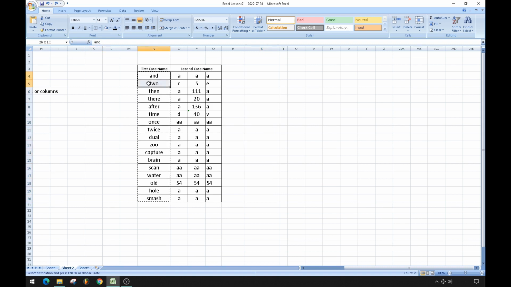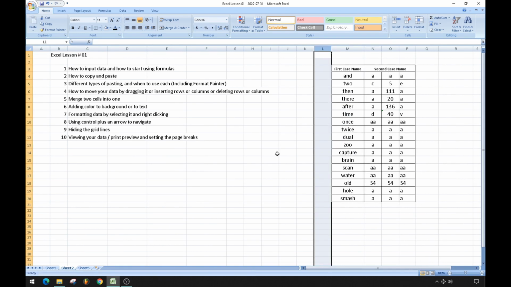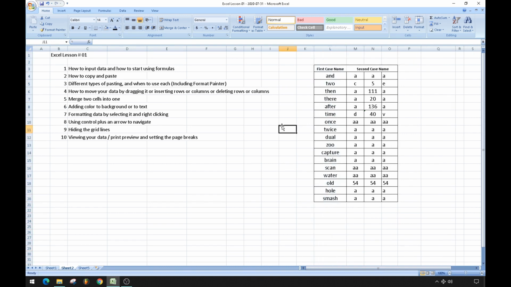So in this case, maybe I select this data and then I use the shortcut Control C, and maybe I put it right here, and the shortcut for paste is Control V. A V like Victor. So that's that. Now you've also got a lot of options for pasting. So you don't have a lot of options for copying. Basically, copying is copying. It's always the same. But pasting, got some options. So let's look at some of those.